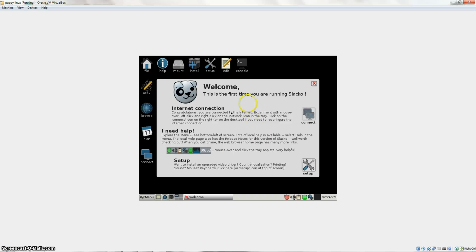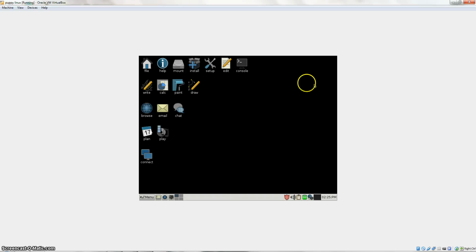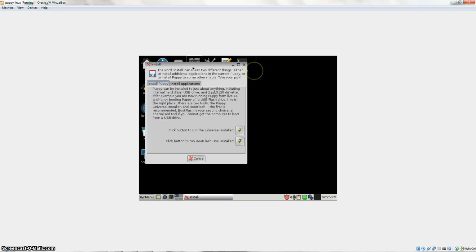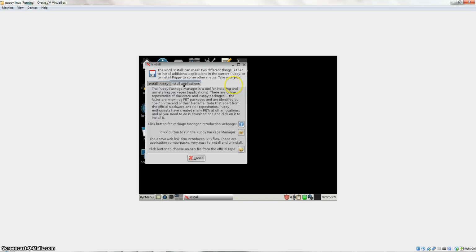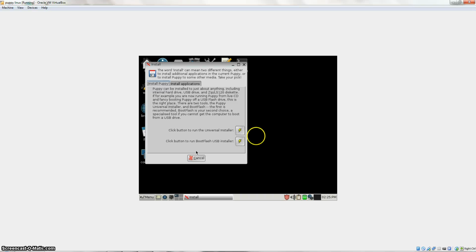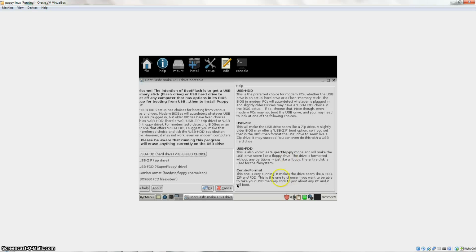Like every OS, a welcome sign will be shown whenever we start a new OS. We can go to install applications like the USB driver, SATA driver, USB installer, and things like this will eventually come out, but we are not going to do that in this tutorial.